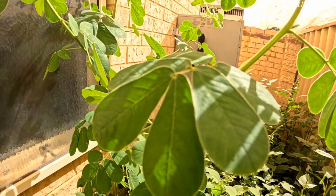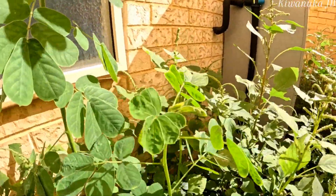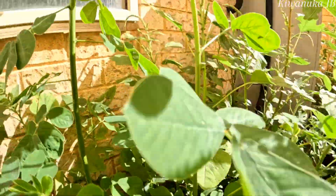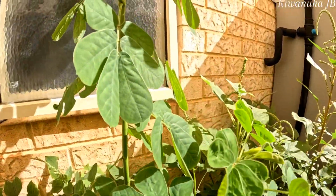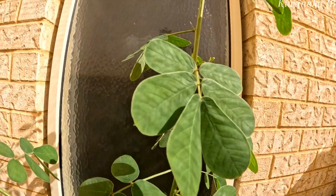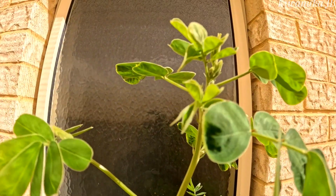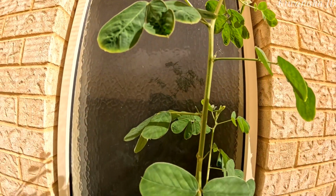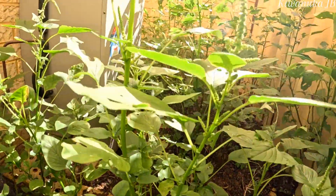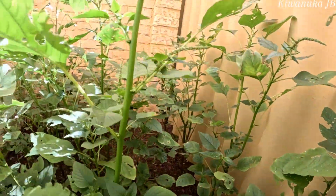Look, it's amazing. It's growing really good, and another one coming as well. You can see the small one coming there. So it's growing really tall. Look at that. So good. And it's still growing. Yeah, guys, that's Dodo. Can you see it?